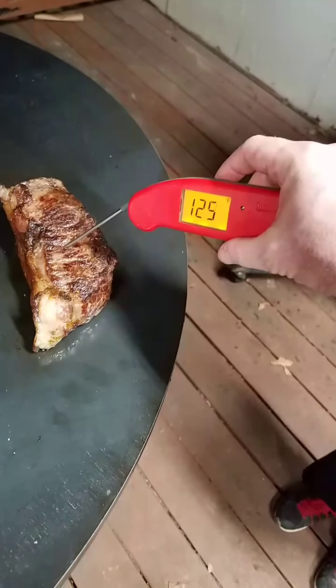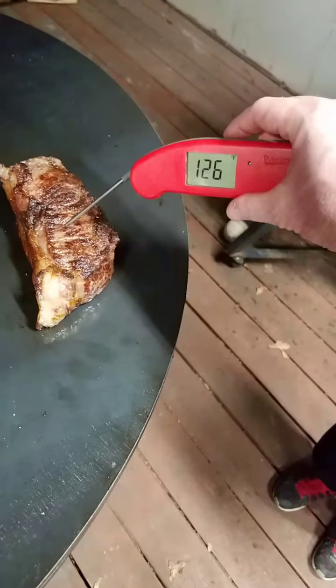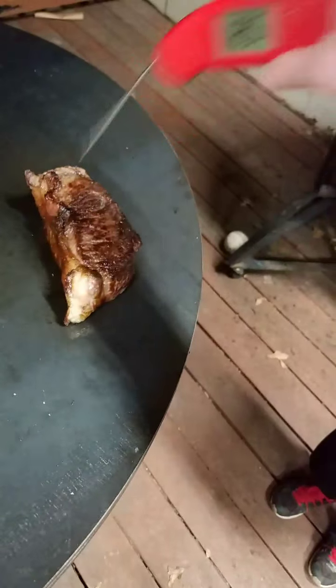All right, so we're at 124.25. You would say that. 126. I like to call that perfect. All right, so I'm going to grab this bad boy, and then we're going to drop it right over here. And we're going to cut it. Yeah, I'm going to have to slice that.